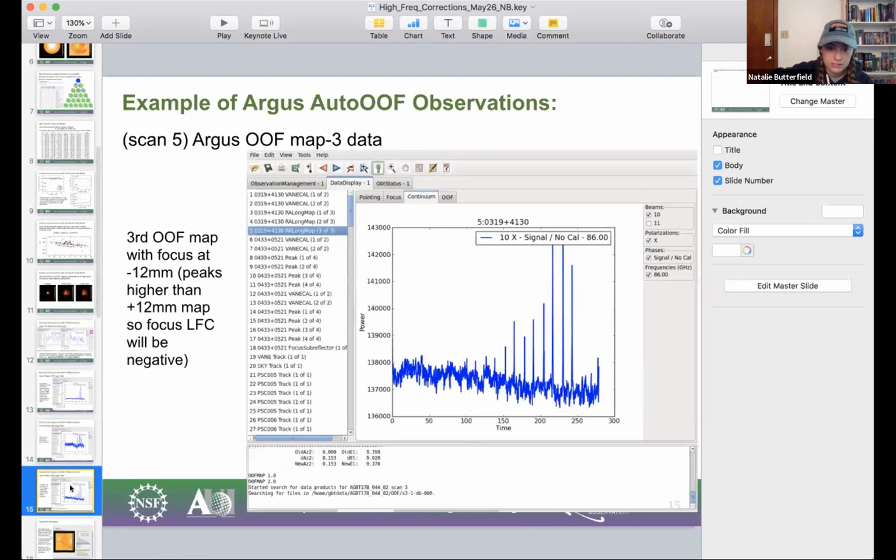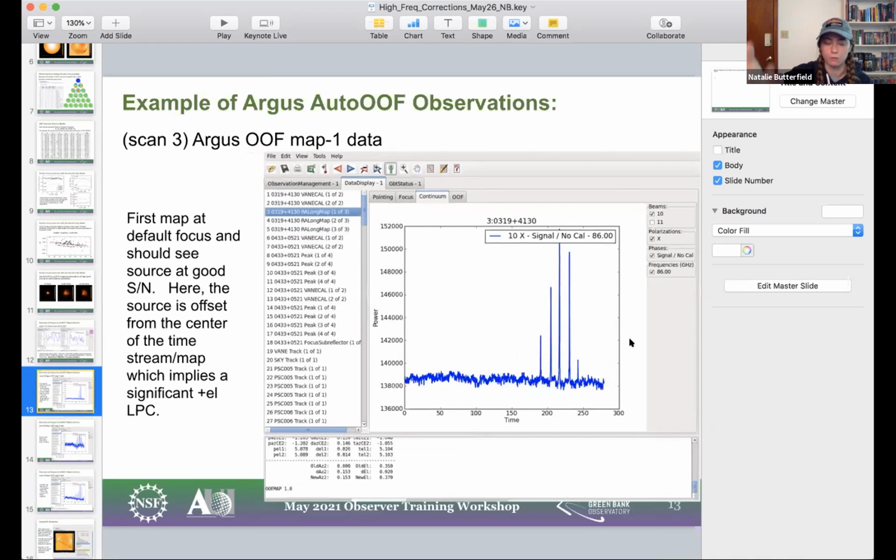All right, and then the next one is, again, where we are slightly out of focus, but we're at minus 12 millimeters. And for this one, the peaks are slightly higher than at the plus 12 millimeter map. But it's still not as great as what the solutions look like when we were in focus.